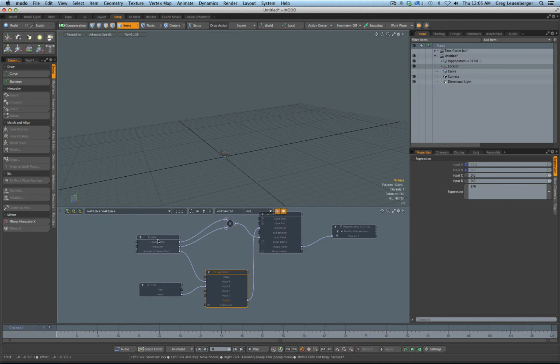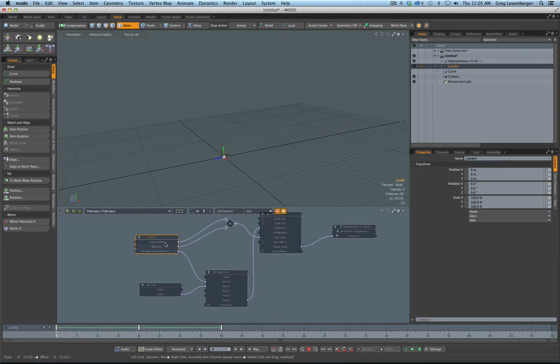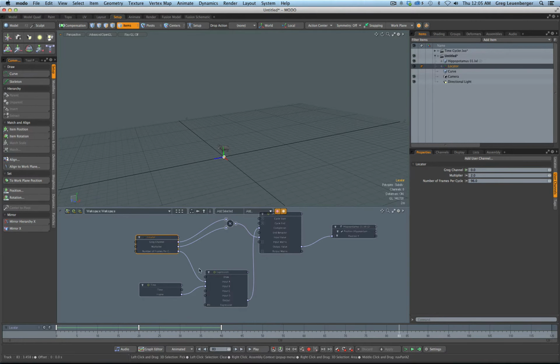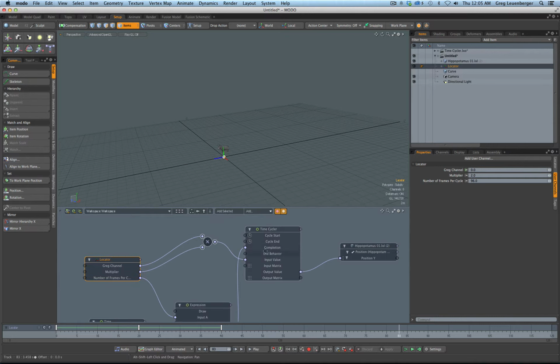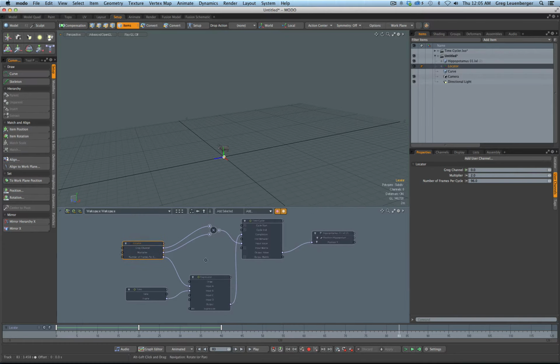And if some guy comes up to me tomorrow and says, I need the cycle in 96 frames, I screwed up. Okay, fine. 96, that's all I have to do. There, you did it in 96 frames, on the dot. Genius. So with just a couple of nodes piped into the completion channel, we can handle how many frames we want this whole thing to happen in.